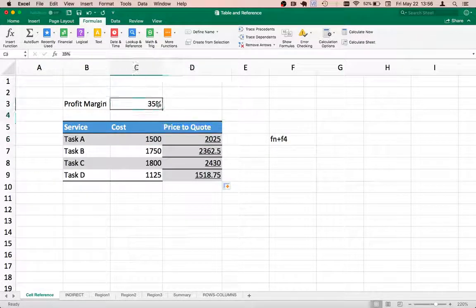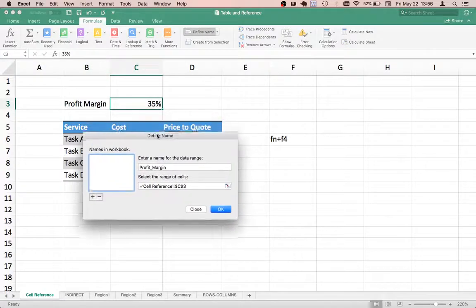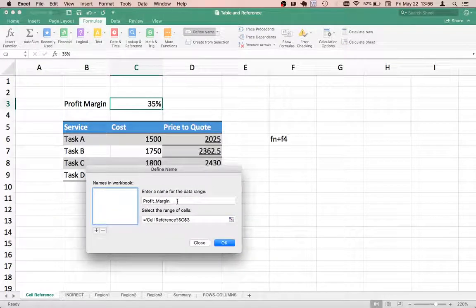So the cell is going to be given a name. So how do we do that? We can click the Formulas tab and select Define a Name. All right. Over here, as soon as I click it, it automatically picks up a cell value. So it says profit margin because that's what we named it over here. And all cell references will not have any spaces, so automatically it gives an underscore symbol. If it is fine for you, keep it that way, or you leave the spaces, right? So we'll just keep it as it is.